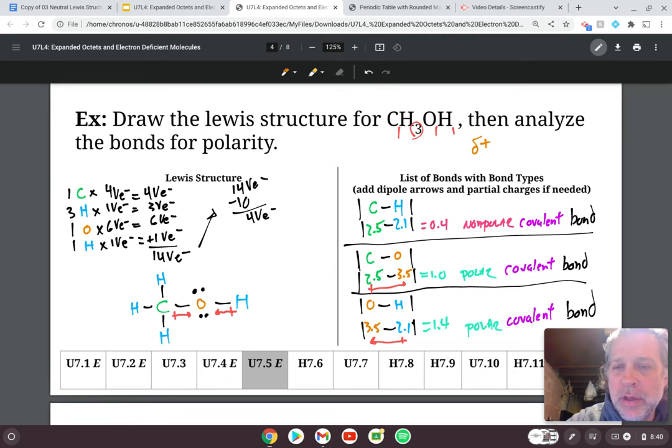Now, the other thing that you might remember is the partial charges, delta plus and delta minus. Delta minus meant towards, W-A-R-D-S, and delta positive meant away. So in terms of this one, the hydrogen is going to be delta positive, and the oxygen is going to be delta negative, and the carbon is going to also be delta positive. So here we have our structure where part of it is nonpolar, part of it is polar, and we had to represent that in both cases.